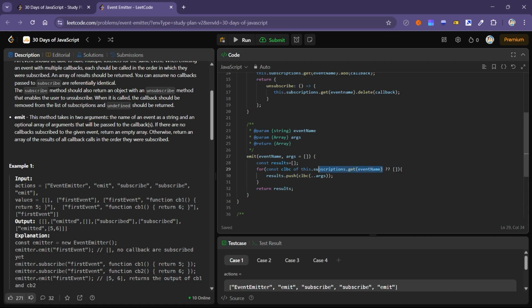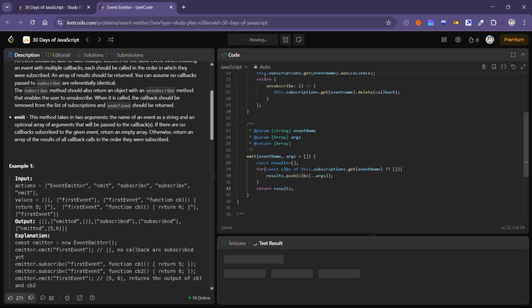If the event exists in the subscription, the callbacks registered are 0 or more. In case of 0 or the event not being registered, this will be empty and the for loop will not run and will return an empty results array. Else we will use the results given by all those callbacks in the same order and return the results. So now let's see the result of this.